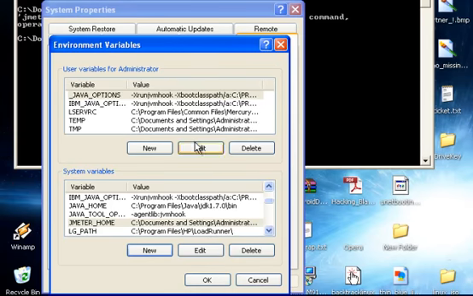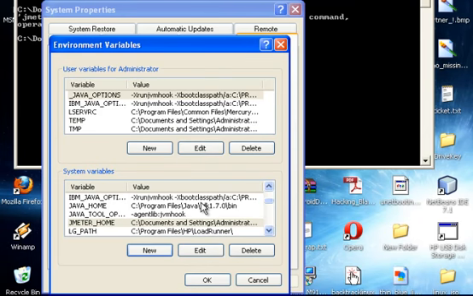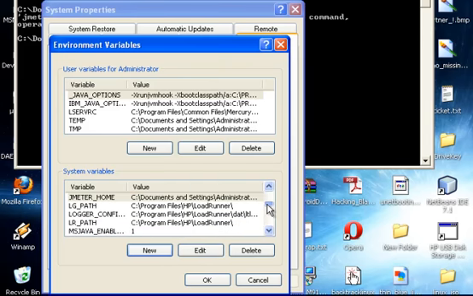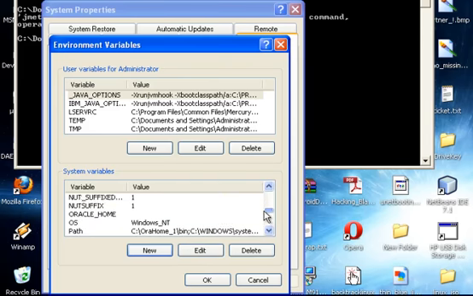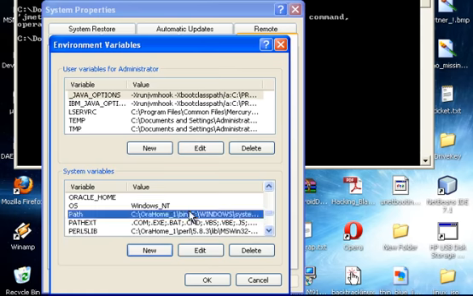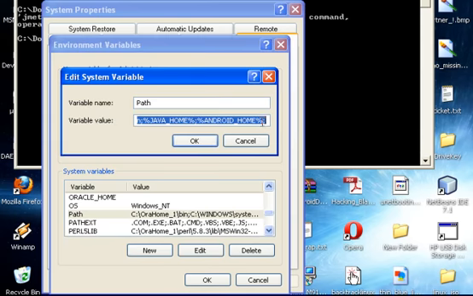So now that we have that, we need to still do one more thing. So we've declared the variable. Now we're going to add it to the Windows path. Alright, and so this path, anything that's on here, is what Windows looks for when you type something into the command line. So if you want to call a program from the command line, you got to put it in here. As you see, I've already done that with Android Home.